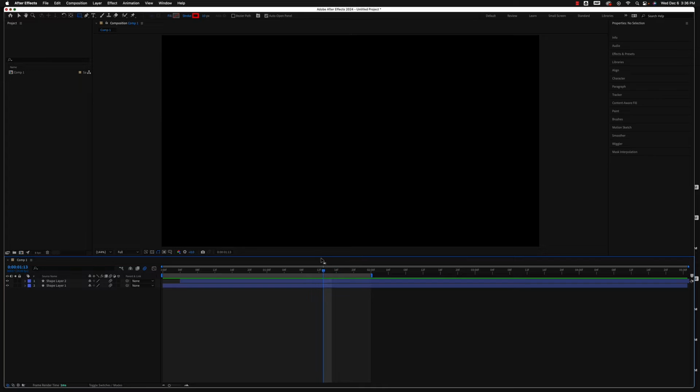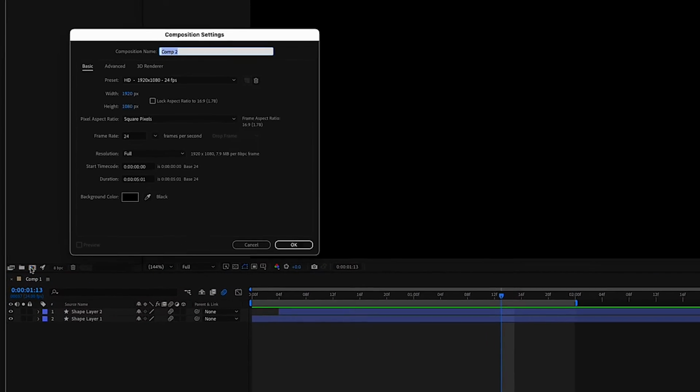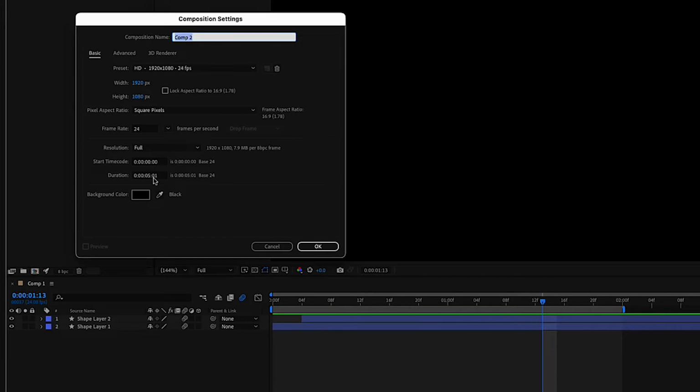Okay, so if you've ever wanted to learn how to use the repeater in After Effects, we're just going to go through a simple process here of how to make round exploding shape movements using the repeater. So let's go ahead and show you how this is done, and we'll start a new comp. We'll set it to 1920 by 1080, about 5 seconds should be fine.